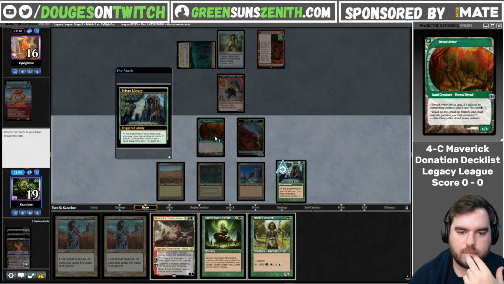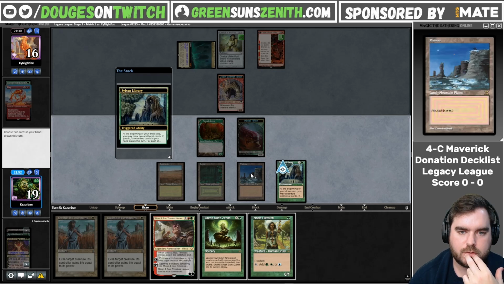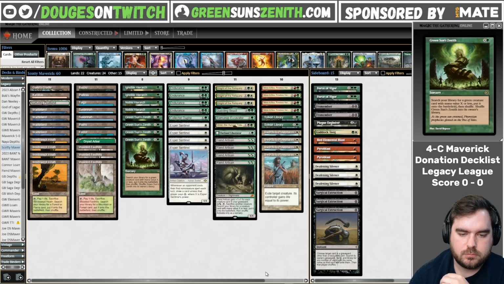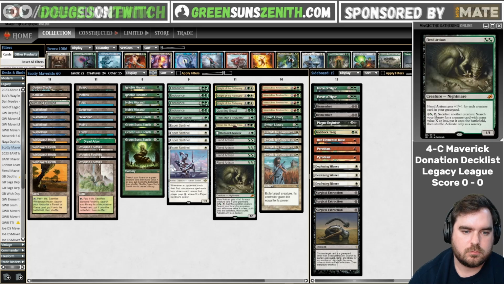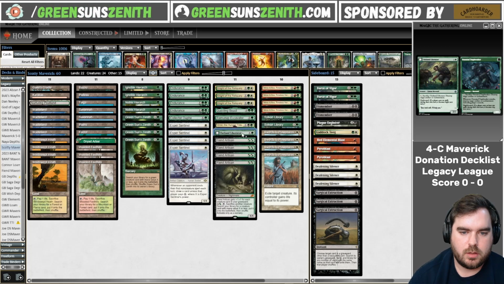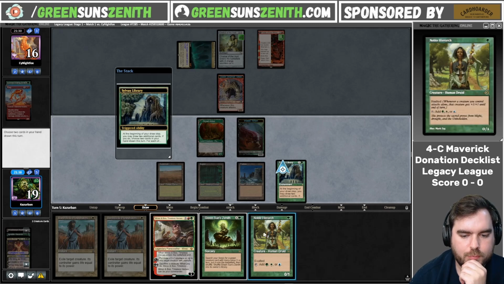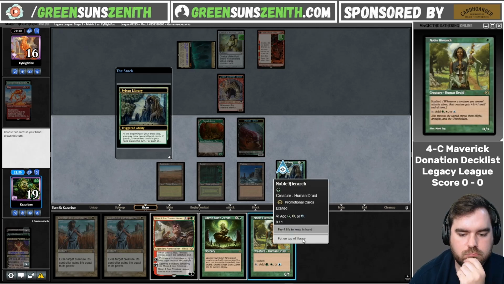We also have Green Sun's for Outland Liberator. Yes. Let's have a quick think here. I don't really want to take the Noble.